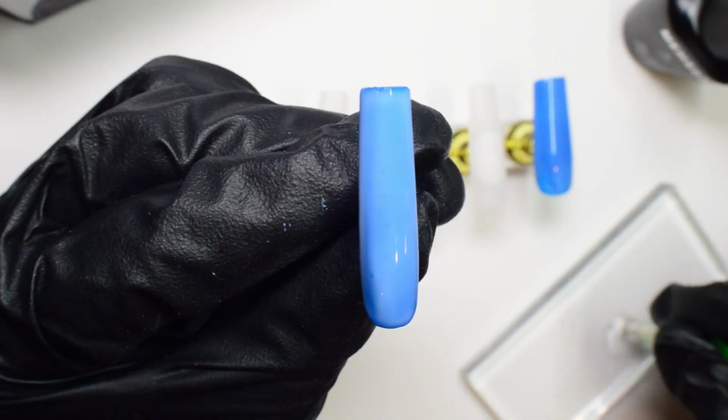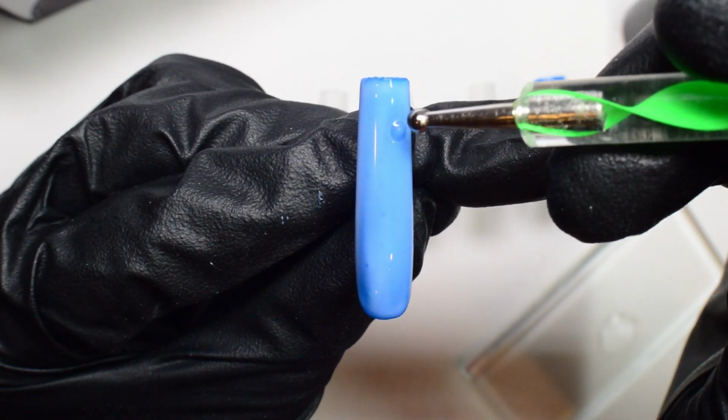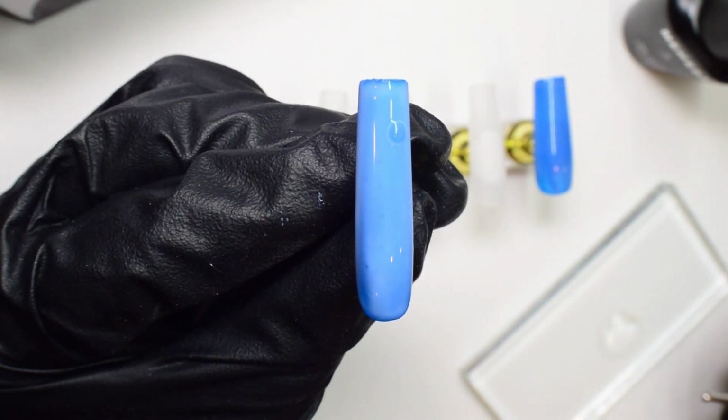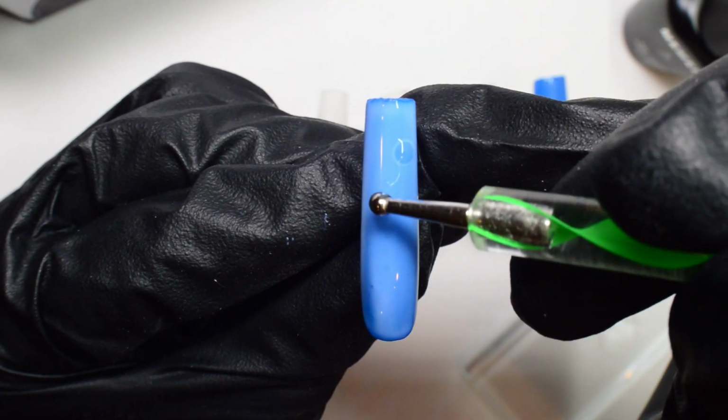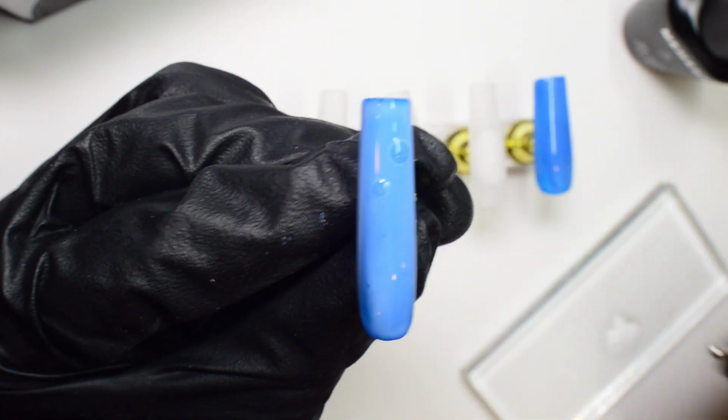Now I'm taking my dotting tool and placing it on random parts of the nail so I can begin creating those bubbles. As you can see here, the top coat will spread very similar to how blooming gel works, and it's going to start creating those bubbles.